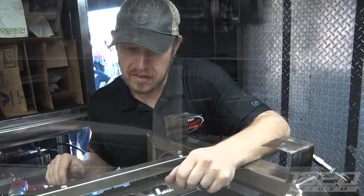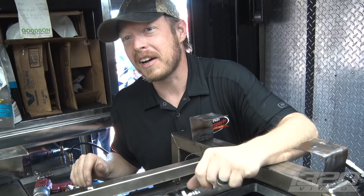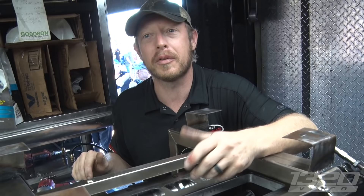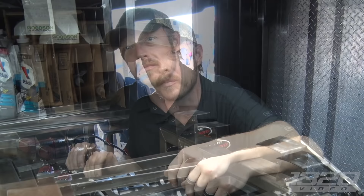How much boost does this thing push through the motor? About 60 psi. I usually don't hear from Mike the tuner much — if I don't hear from him, I must be doing my job right. That is a good sign. So that's about all there is to it for me — go over the blower, make sure the strips are right, and make sure nothing falls off the car.